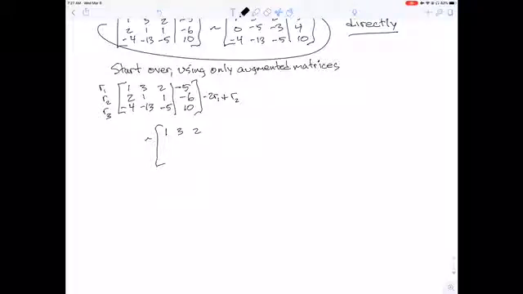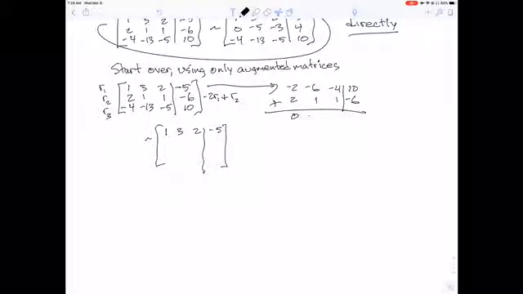So row 1 is going to stay exactly the same. It's not going to change, so I'm just going to copy it down right here. Drawing that vertical line. And if I take negative 2 times row 1, that's going to give me the numbers negative 2, negative 6, negative 4, and positive 10. And then I'm going to copy row 2, 2, 1, 1, negative 6, and I'm going to add them up. So that gives me 0, negative 5, negative 3, and 4, and that's my new second row. I'm just going to copy that down right there. 0, negative 5, negative 3, and 4.